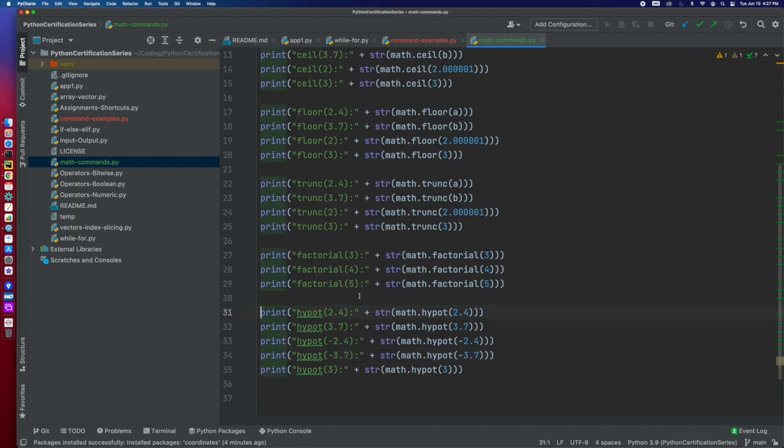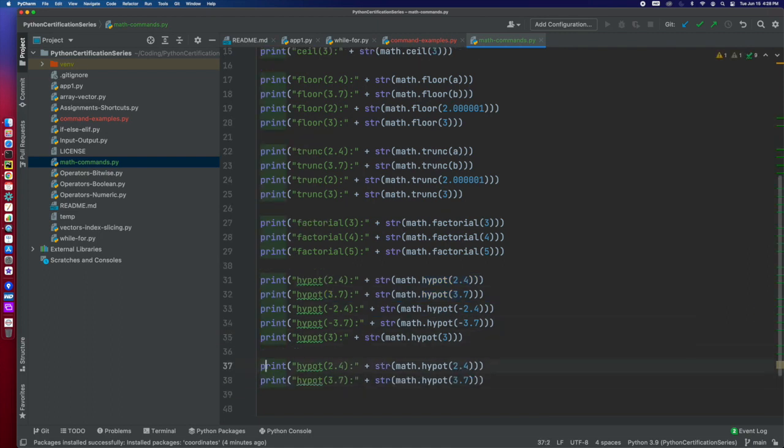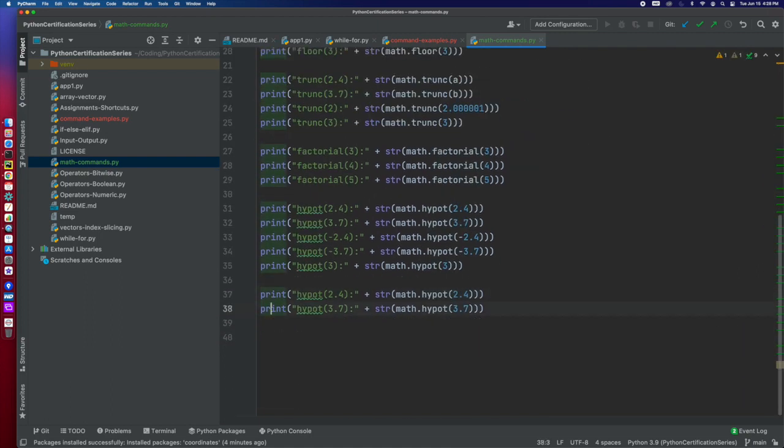And then, of course, we get square root. Let's just take sqrt, and let's do square root of 100 and 625. Oh, let's just do 1024.